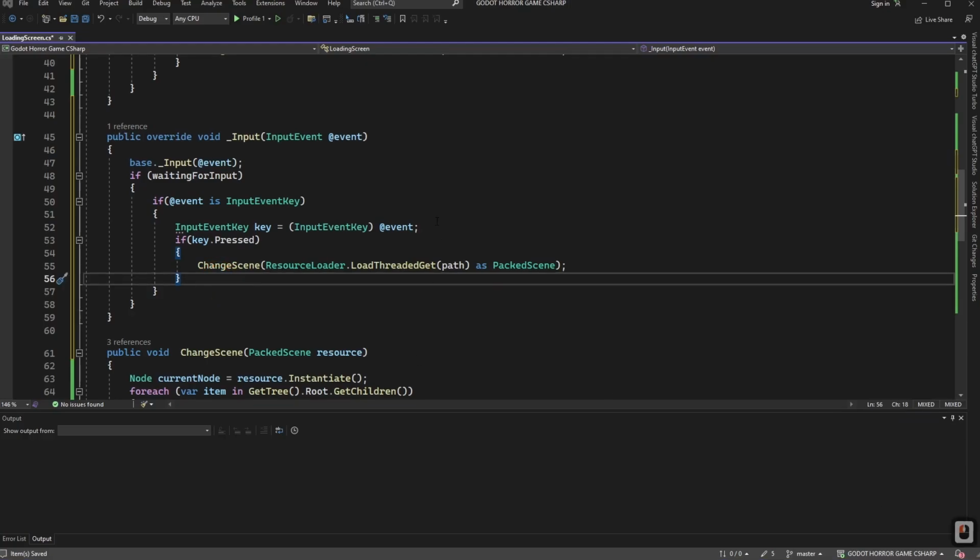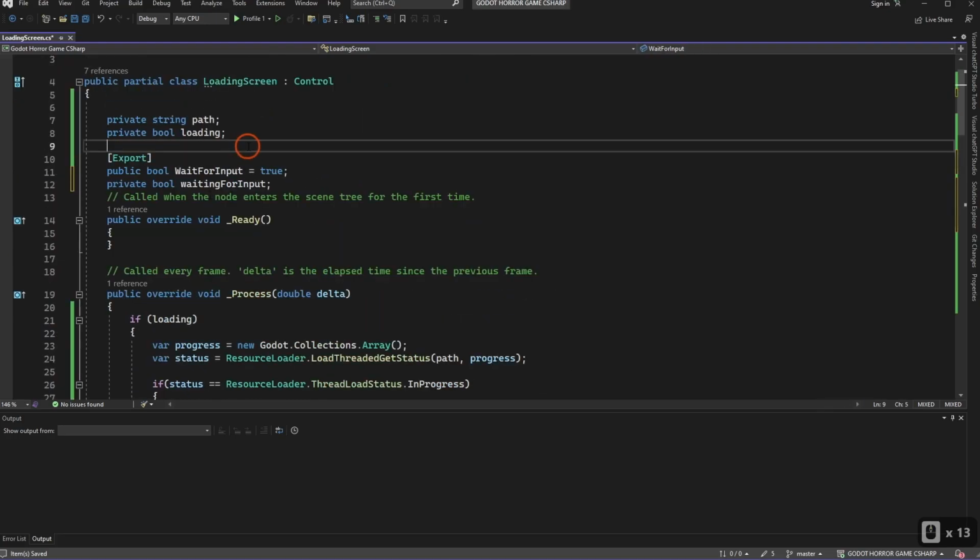Now, this will actually result in a bug, and the bug's actually pretty simple. Basically, when we check if our key is pressed, if we are doing anything on the keyboard, like opening up a door or something like that and hitting E, this event's gonna fire, and it actually will just load our next level. So we actually need to basically wait a single frame before we allow ourselves to actually load our level.